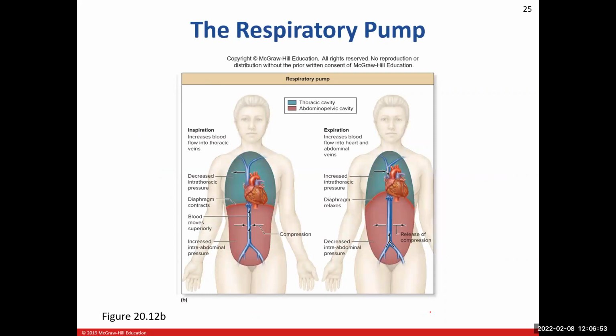All right, so again, pressure gradient plays an important role. I can't stress enough how important it is for you to know what the pressure gradient is, when we're talking about movement of blood in the heart during the cardiac cycle, and then movement of blood right here when we were talking about blood pressure and its effect in the various blood vessels of your circulatory system. Okay, so keep in mind, inspiration is going to increase blood flow into the thoracic veins, whereas expiration is going to increase blood flow into the heart and into the abdominal veins.